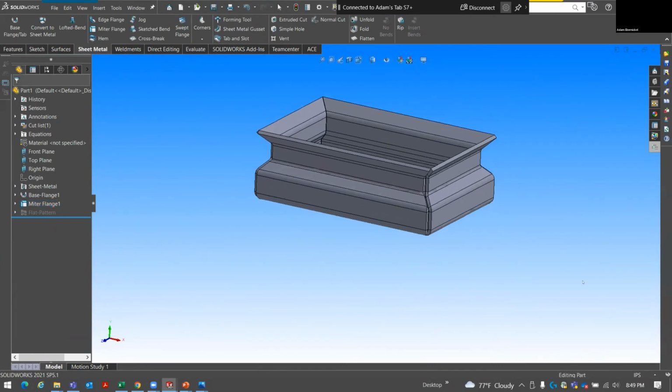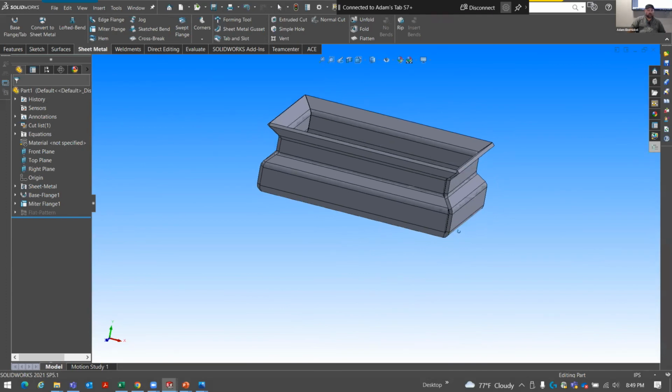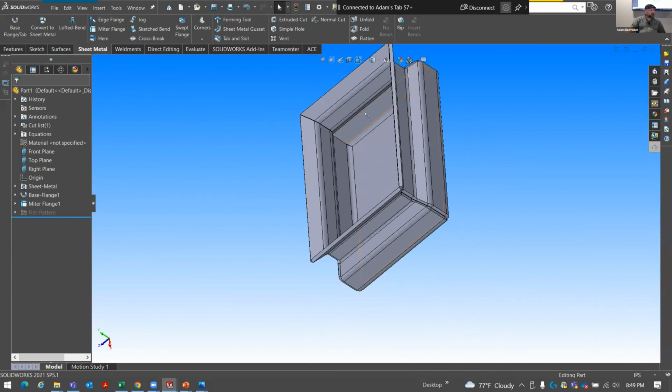Another thing we got to think about with design intent too is, is it manufacturable, right? You may be able to get this on a press, but are you going to be able to get dies all the way in here and create these bends? You might be able to. It just depends on what kind of dog legs you may have on your dies on your press brake.